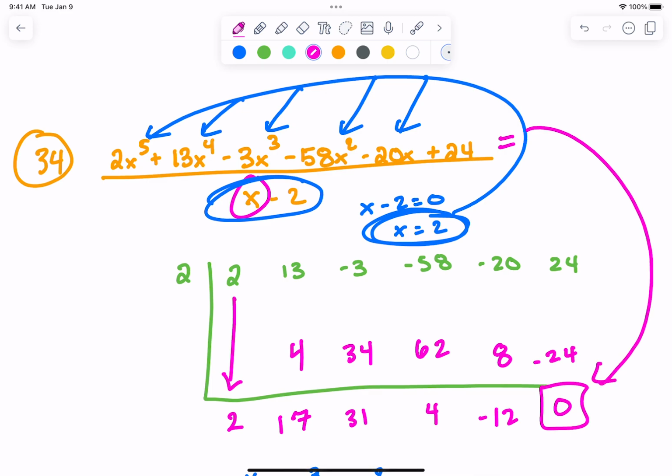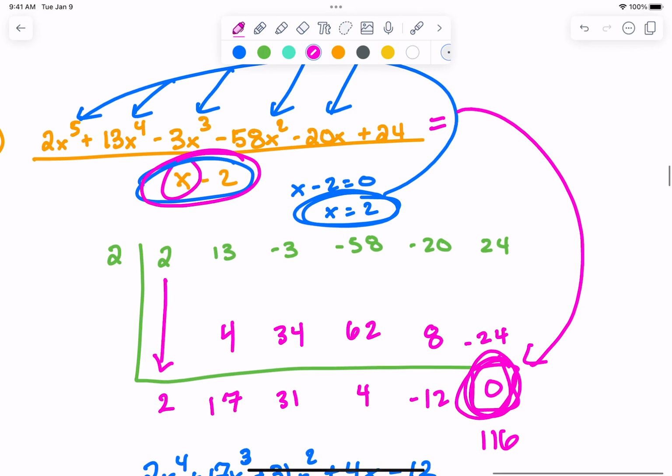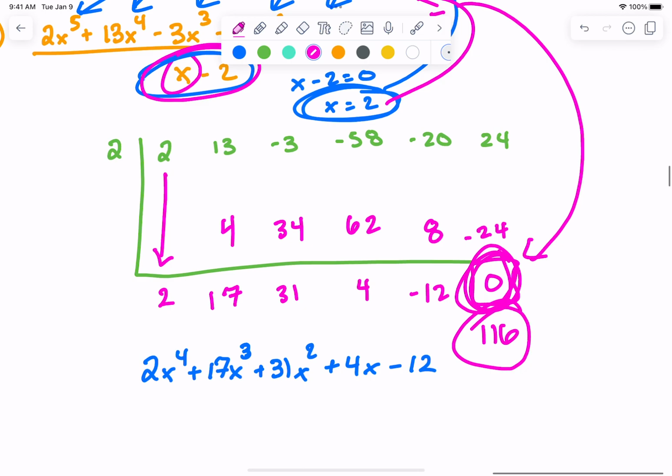the remainder, right? So I can kind of check my answer to make sure I did it right by plugging in the number that I'm dividing by. After I set it equal to 0, I plug the number in to the top, and the answer that I get should end up being whatever my remainder is, right? Okay? I would especially check that because sometimes you'll end up with a remainder. Did you guys get any weird wonky remainders? Yeah. Like sometimes we'll get like 116 as a remainder, and I'm like, I think we did that wrong, right? You can check by plugging the number in, and you should get 116 if that's what you got as a remainder, right? Like that's how you can check your answer.